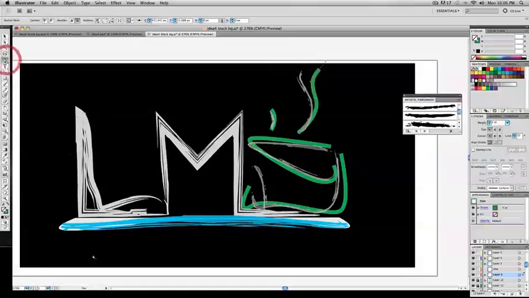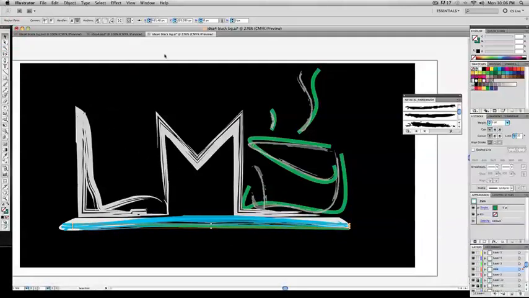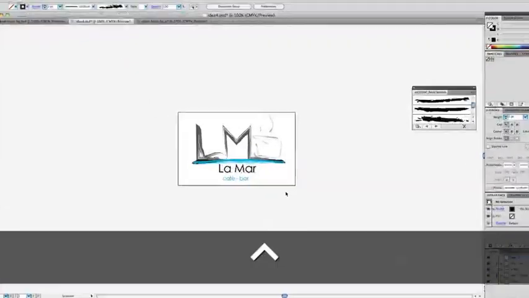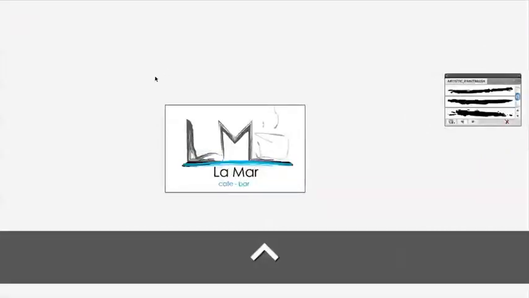The very last line that we used was just a simple point to point, and with one of the brush stroke effects on there again. So you can see that that just goes straight underneath. And it's as simple as that. You just take this Illustrator file, open it with Photoshop, add in your text, and you end up with something looking like this. So my Lamar logo. Very simple to do once you get the idea down.